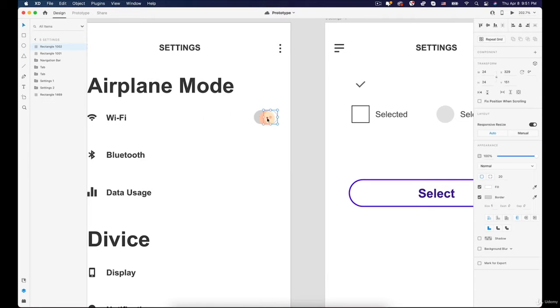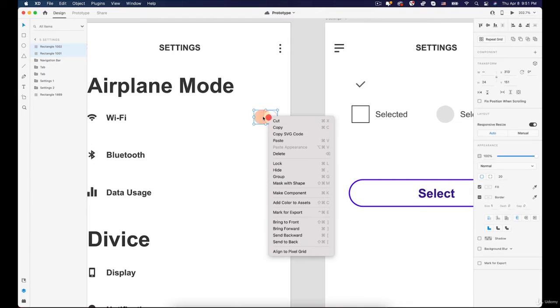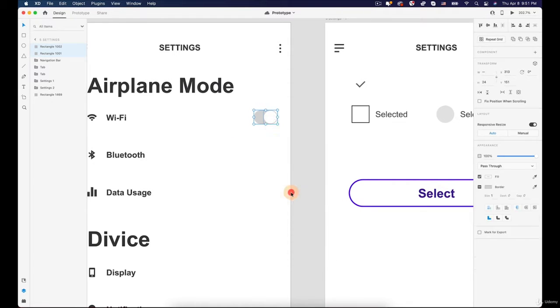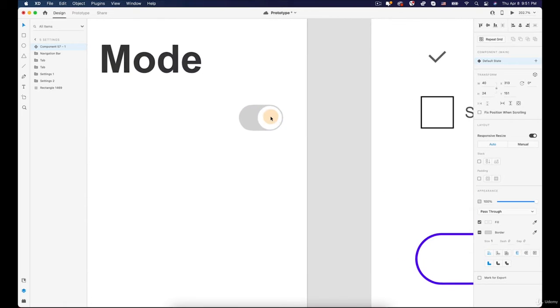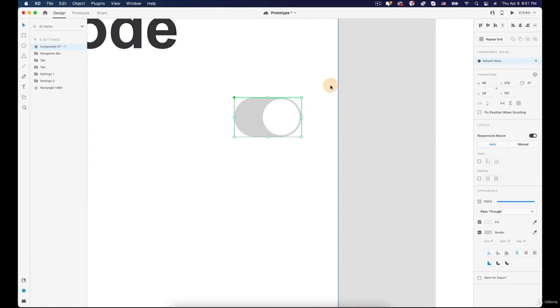The first thing, we are going to make them component. I will select both of them, pressing on the shift, then right click and then make a component. So now it's grouped and they are component. Over here we have the component states. We can add more states. So this lesson is all about the component states.